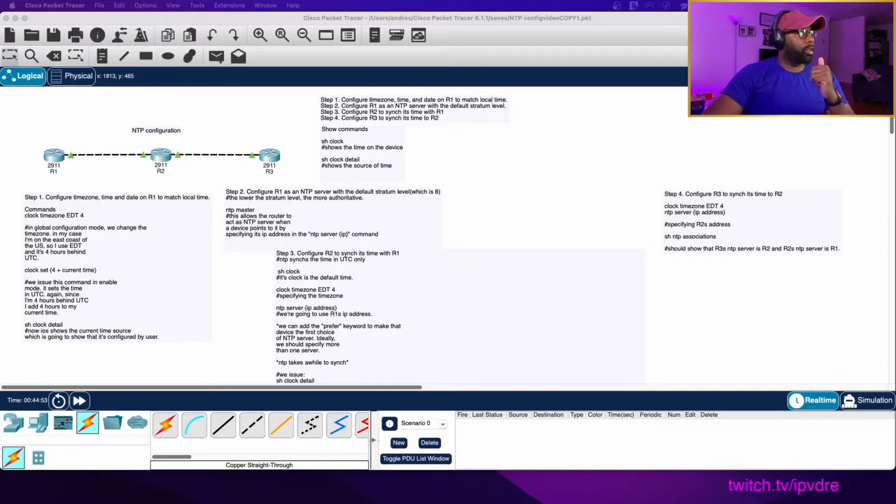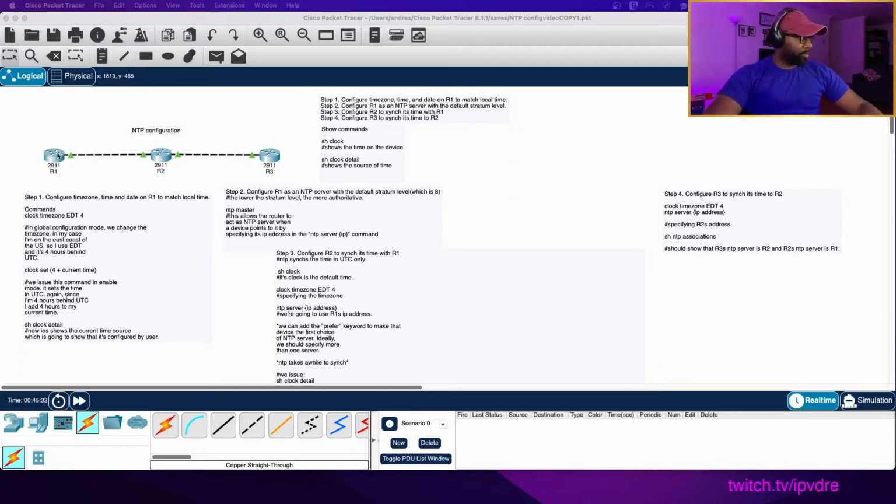And if you are following along with me on this lab on YouTube, you're definitely going to have to figure out what your UTC is, but it doesn't really matter because this is a lab, right? So I'm just using a more accurate configuration, because this is something that I need to work on. I'm actually learning as I go along, and I didn't even work on this lab before I did this stream. Let's see how this turns out, because we know how it goes when I do these labs. I end up getting some type of error messages and syntax errors.